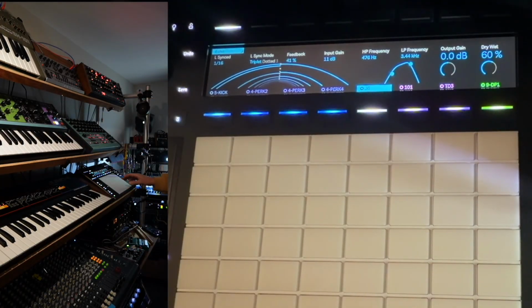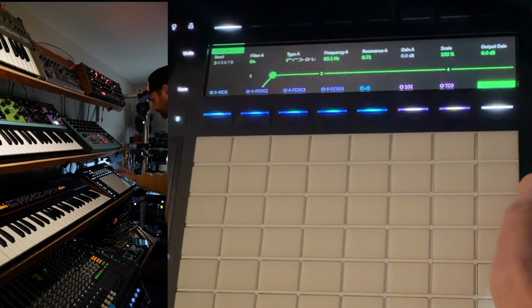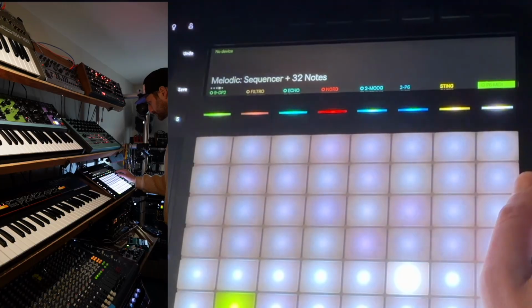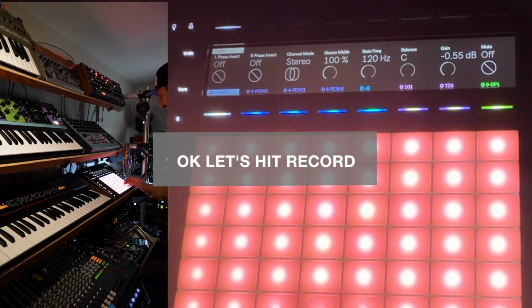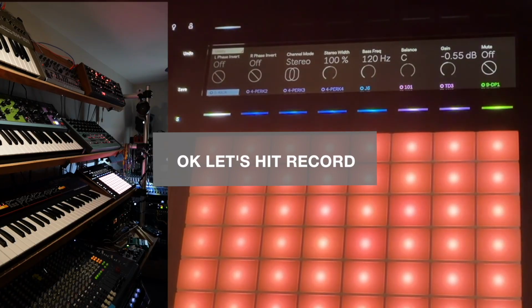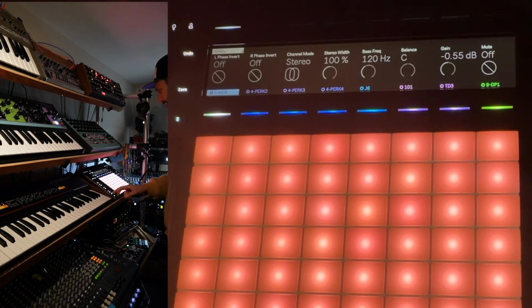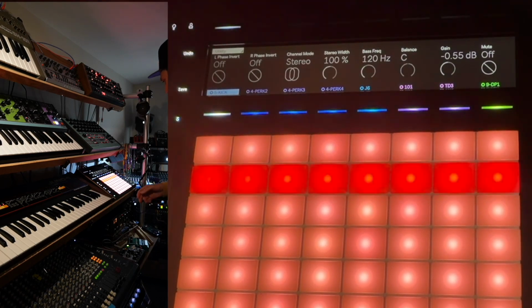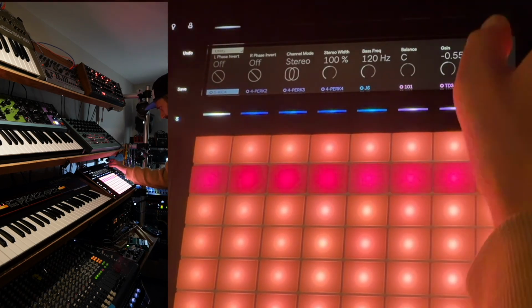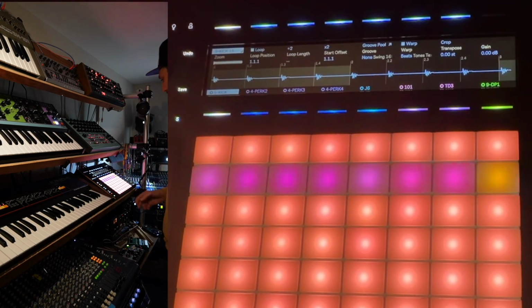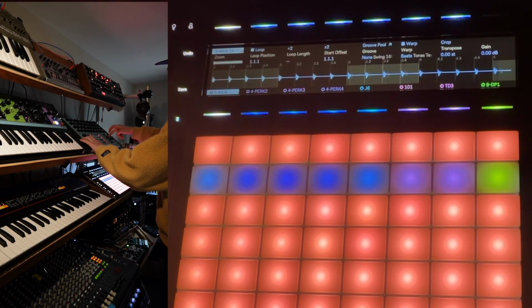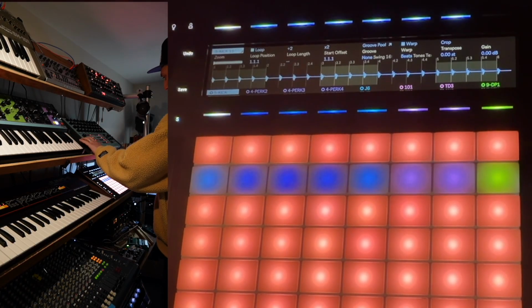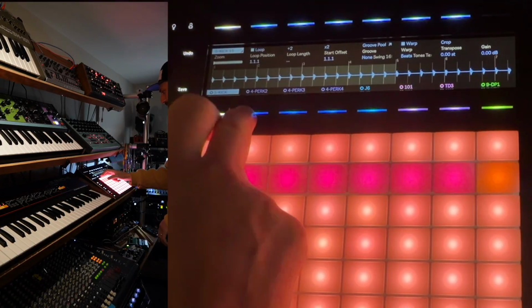So I feel like we've got everything armed now, all set up to go. So I feel like we should go back into kind of clip view, hit record, and actually watch them as they come in. Let's unmute what we've got going on the Perkons as well. It's channel 2.